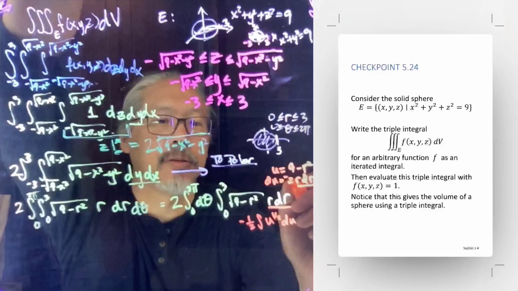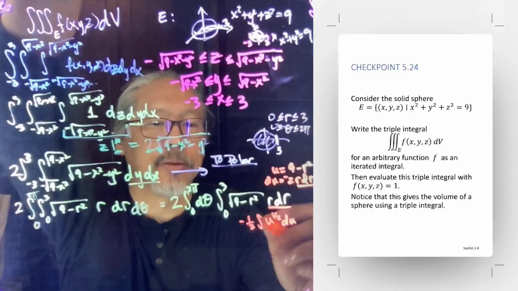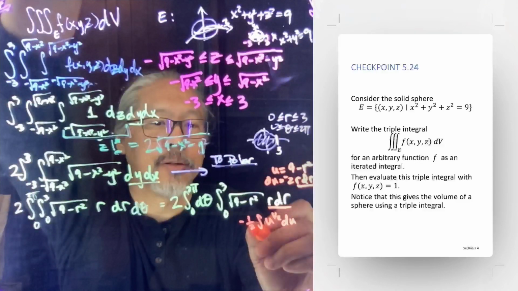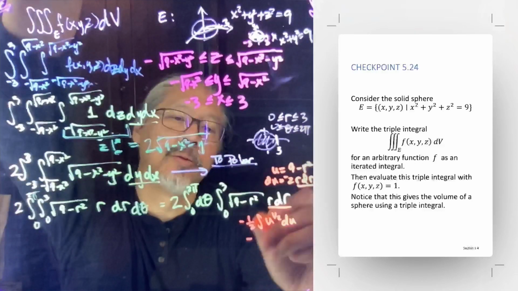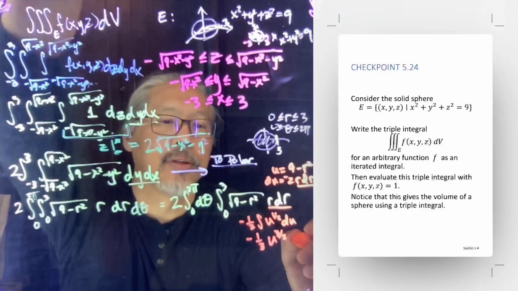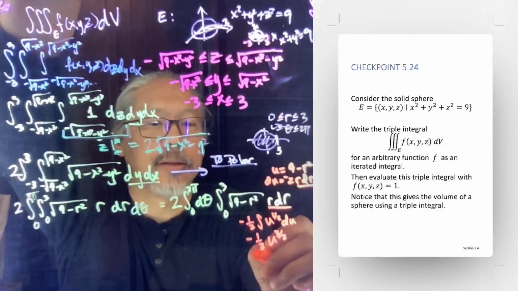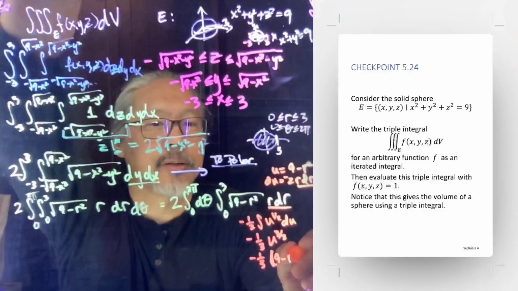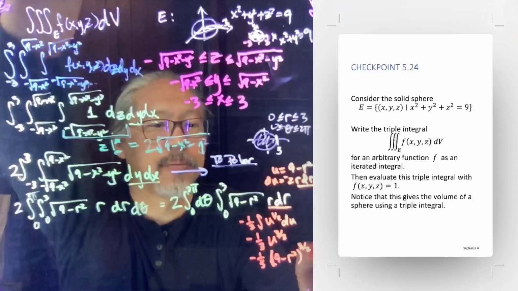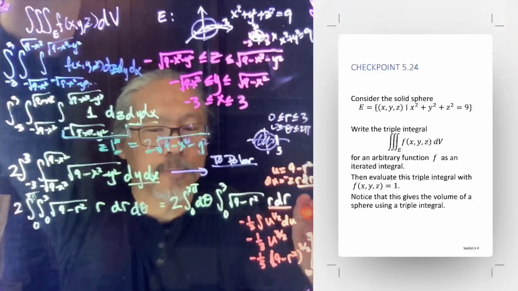And then we integrate that, we get 2/3 u to the 3/2 power, because we divide by 3/2 or multiply by 2/3. So if you multiply this by 2/3, the 2 would cancel, and you'll get a 1/3 left over, u to the 3/2, and then u to the 3/2 is going to be, well, let's say 9 minus r squared to the 3/2 power. And we'll evaluate this from 0 to 3.